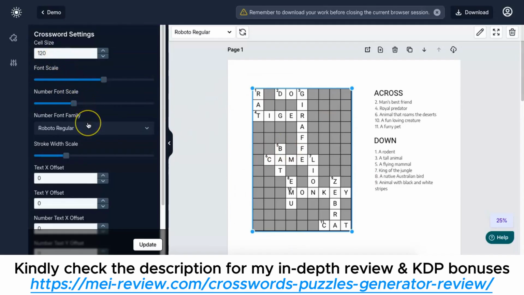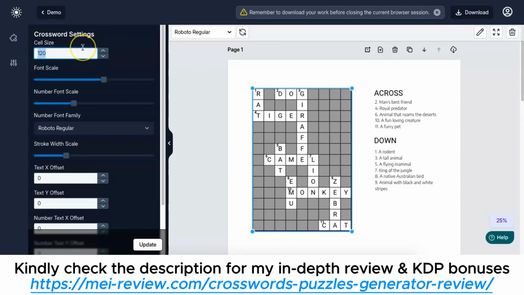Now let me explain what each of these elements or functions mean. Okay, cell size, this defines the size of the block. Now you've got horizontal and vertical rows. There's a grid of horizontal and vertical rows, right? So every cell that you see here, which is surrounded by 4 lines or 4 line segments, whatever you call them, each block is called a cell and the size of the cell is defined by this number.